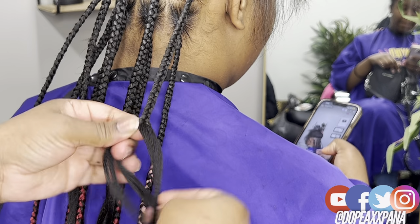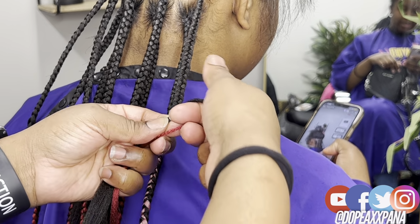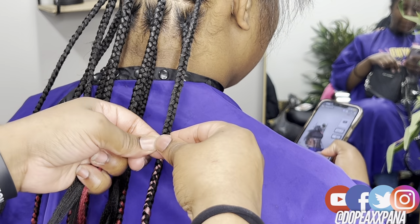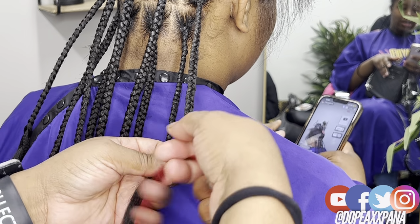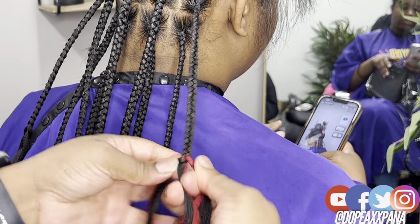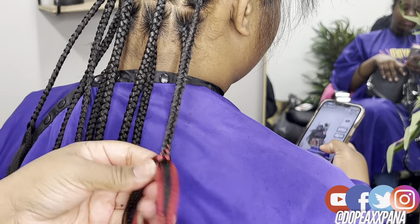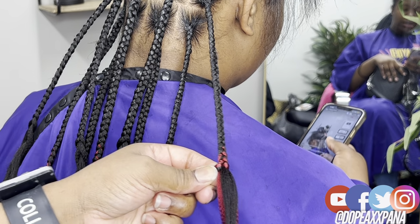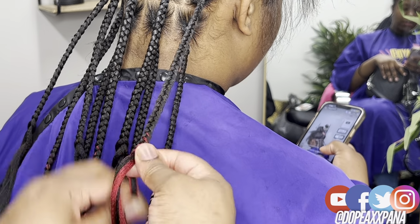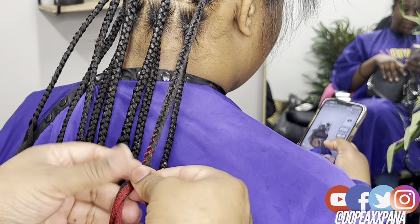So I don't like to tuck right away because I feel like it doesn't give it a natural look, and I love a natural ombre. So basically what I'm doing is I'm taking the burgundy hair in and I'm feeding it. One piece is gonna go into the right side, the other piece is gonna go into the left side, and I'm feeding the hair underneath. And I'm going to let the black show until it basically runs out. Remember, we are using 32-inch braiding hair, and then the bottom will be the full solid burgundy or rose gold color.